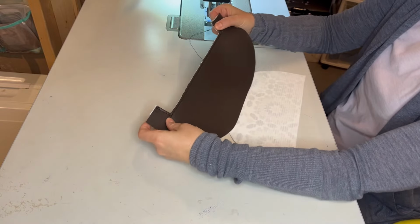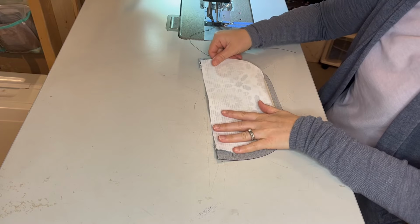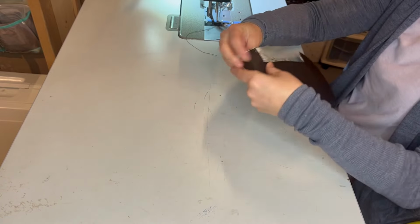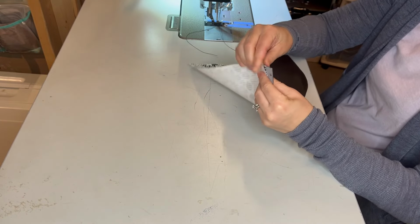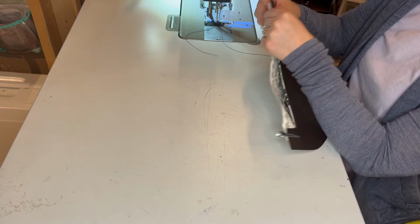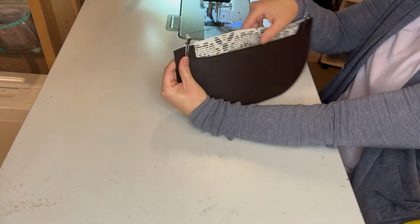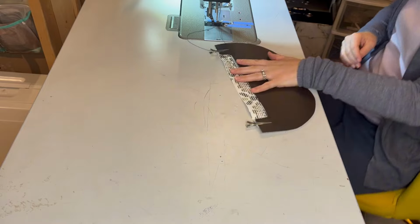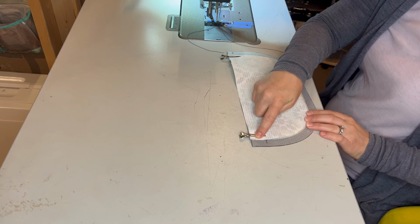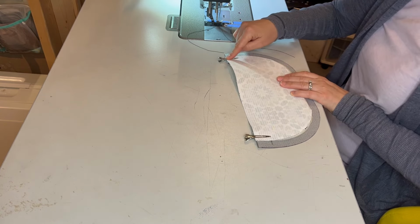Now that our top stitching is done for our slip pocket, we're going to take this lining piece and we're going to fold it up and match it up with the top of the pocket. I'm going to put a pin clip here and here. So now this will be a really cool slip pocket. We're going to sew the line, just the lining. We're going to sew here and then we're going to sew here.